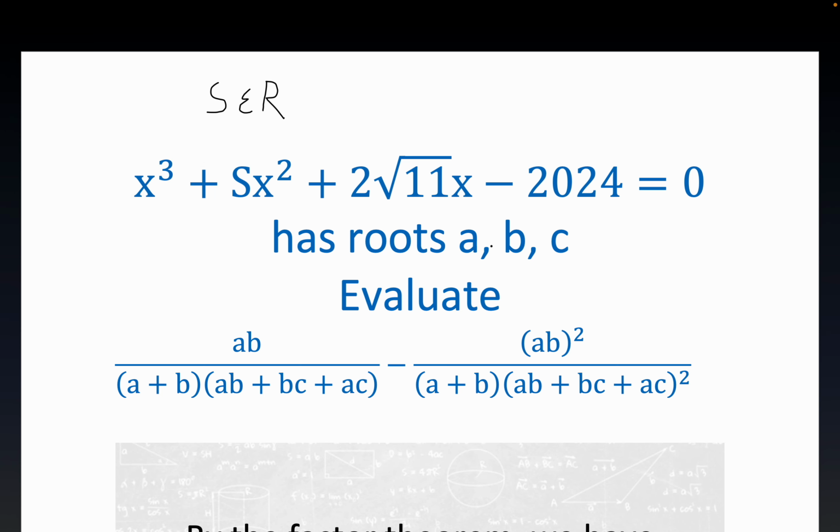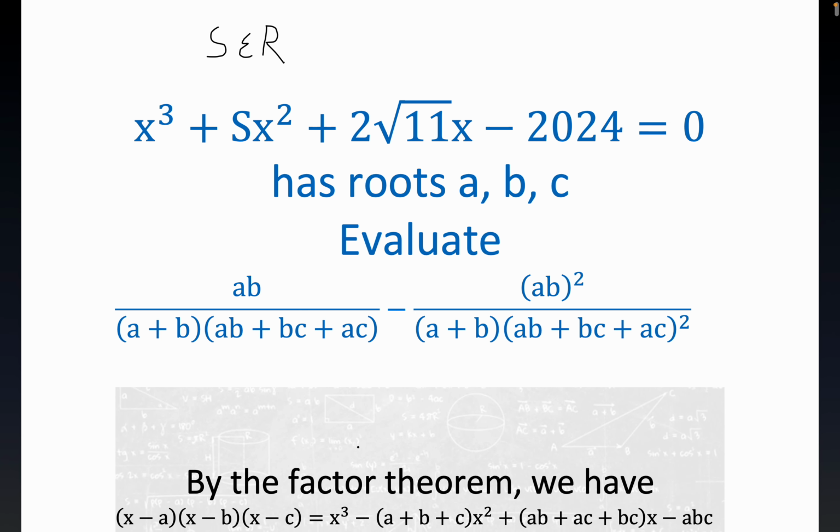Any third degree polynomial has 3 roots. Some of them may have multiplicities of 2 or whatever, but it has 3 roots, and we're calling them a, b, and c. And we're supposed to evaluate this expression without calculating a, b, and c, which of course you really can't here since you don't know what the coefficient of x squared is. But it turns out there's enough algebraic structure here. Now let's move along and see how we might go about this.